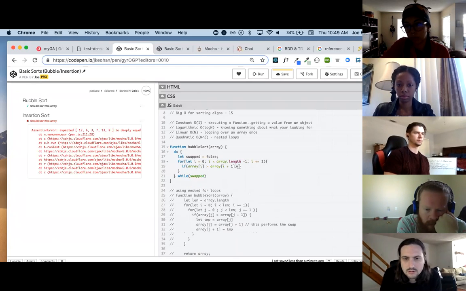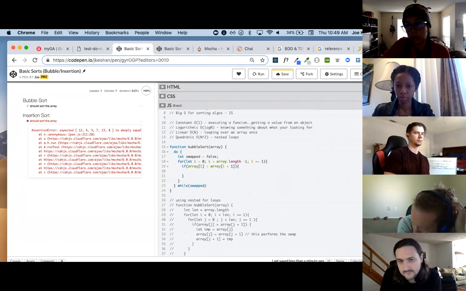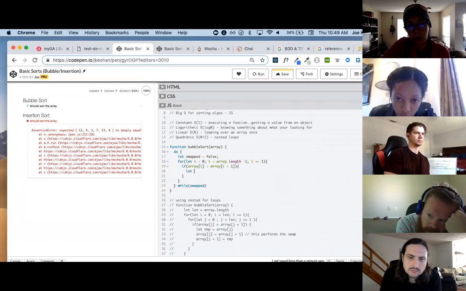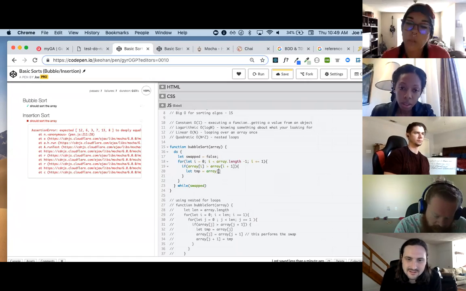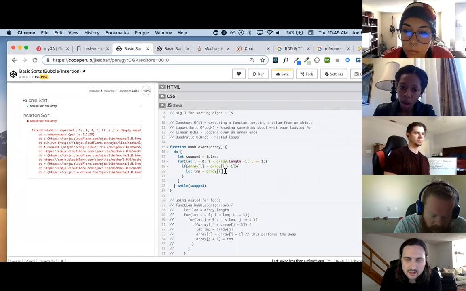All right. We have to do something. That do something is the swapping. And I'm going to do the same thing. I'm going to do temp this time instead of TMP. I'm going to stick with TMP. Temp is equal to the current element, right? This element needs to get swapped. You put I. Okay. We need to store that in memory.